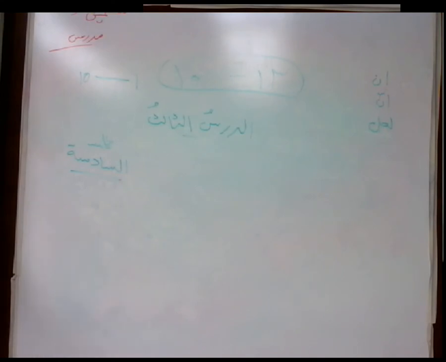Just put the mawsoof at the beginning, and then add alif lam at the beginning of the mawsoof. Then think whether this mawsoof is masculine or feminine. If it is masculine, bring the masculine form of that number, and if it is feminine, bring the feminine form of that number. So at-talibul khamis.